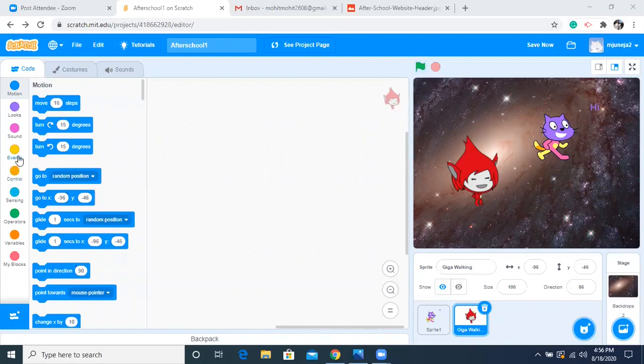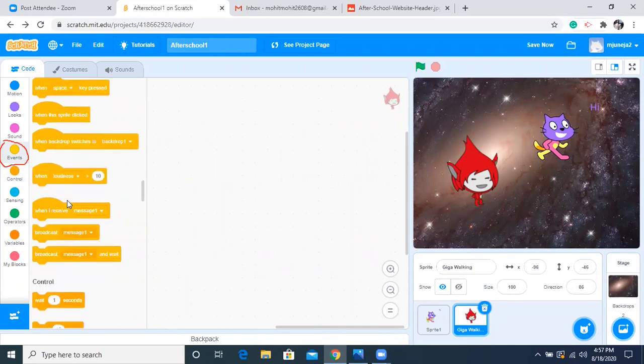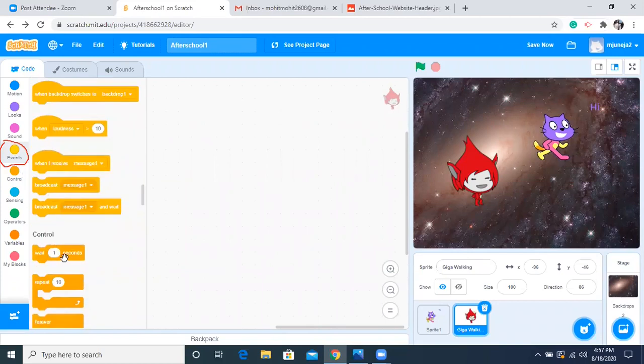Whenever you go to this event option, it's on the left-hand side, in all the navigation options. I'll annotate this for you so that you can see it better. So there's an event option. When you click on this event option here, you will see there are so many options: when green flag is clicked, when space key is pressed, when the sprite is clicked, when the backdrop is changed to backdrop, and so many more.